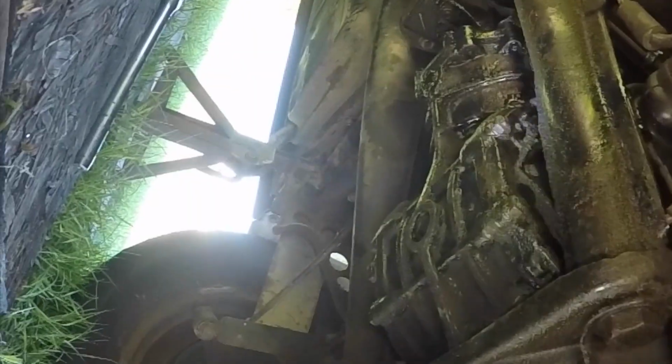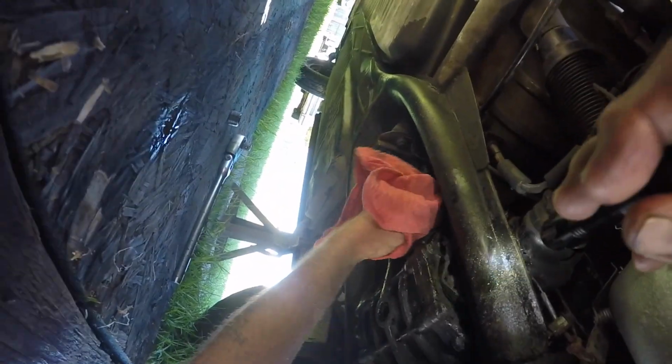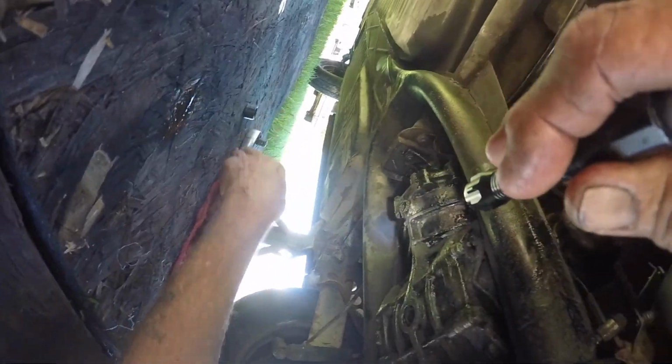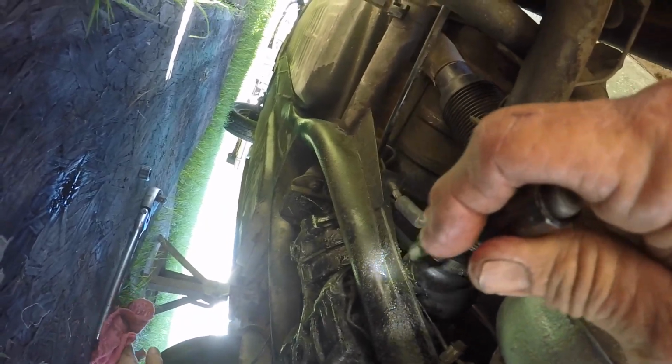Running great. I see a lot of oil all around on the swing axle, and you can see the boot is torn right here. Now, I'd replace the boot, but like I said, I'm on a limited budget, and I can only address it and tell the customer and see what he wants to do with it. I'm gonna get the plug out and top this off as much as possible, and you know, it's gonna leak some. I can't guarantee that, but I don't know what his circumstances are right now, so it'll have to wait.